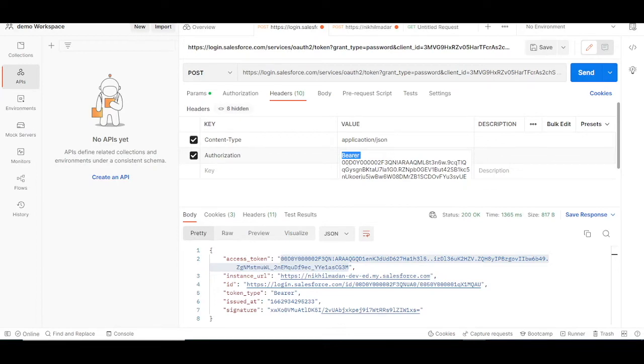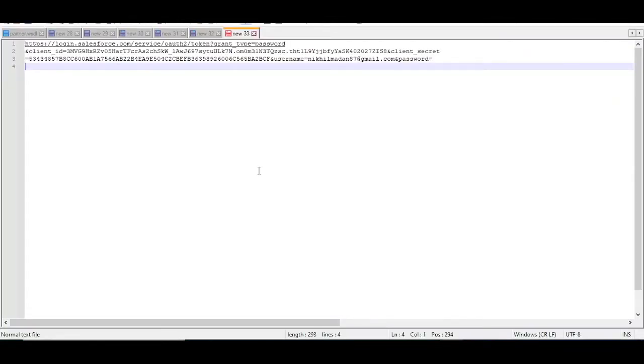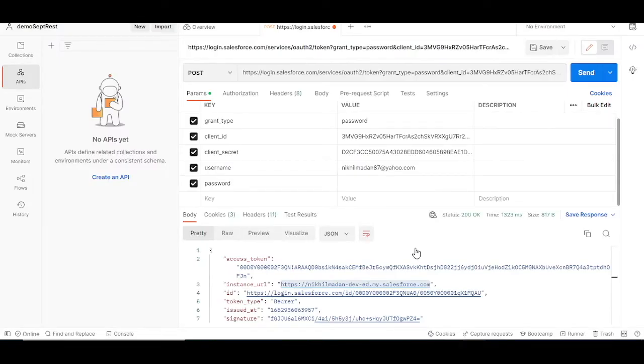Once we have that, let me take you to the one where we have already configured. If you see here, we have the instance URL, which we will copy to call the header, and we will save it in a notepad first. What else do we need? We need this access token.